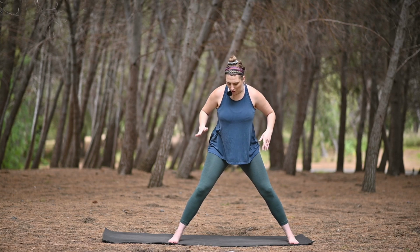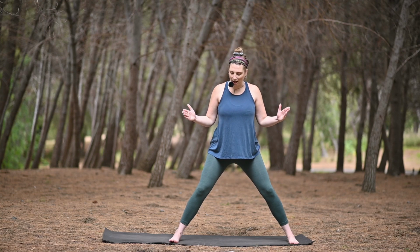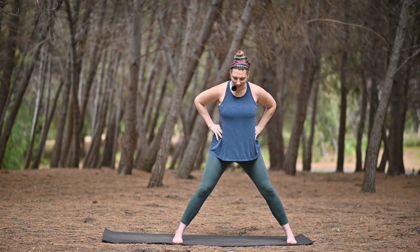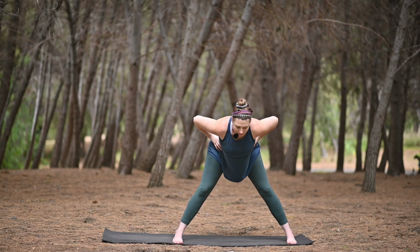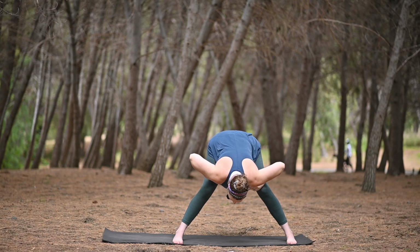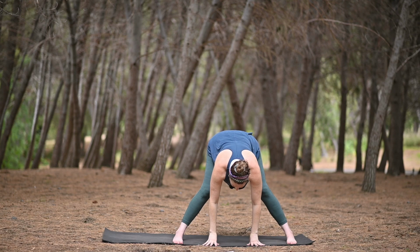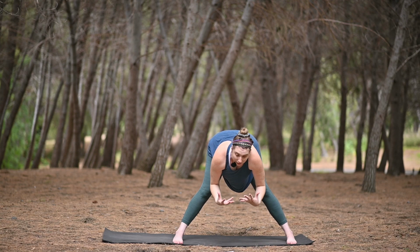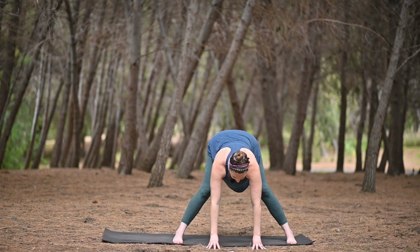If your toes are pointing out wide a little bit, I want you to draw them in. Not quite pigeon-toed, but just a little. And keep your hands at your hips as you fold. Look forward, look down to the floor. And then hands can come to your legs, fingertips can come to the floor. Hands under your shoulders, that alignment is going to give you a lot more stability. So you can find yourself there.